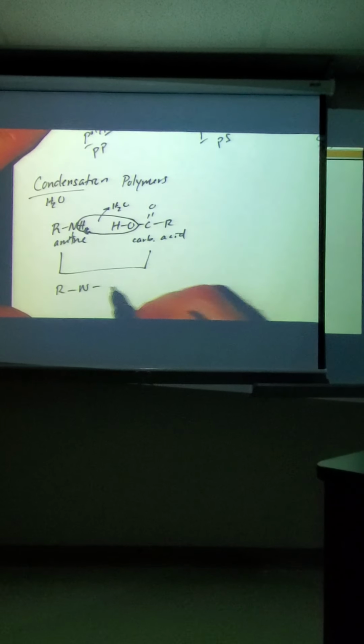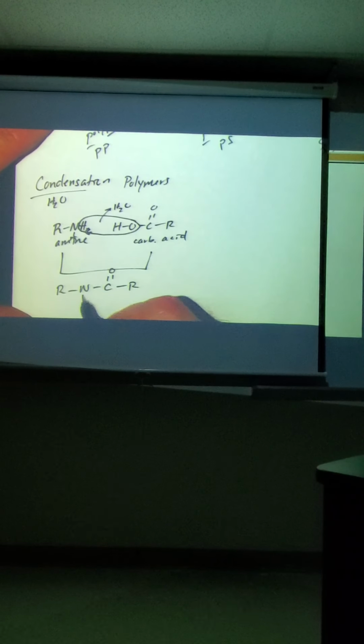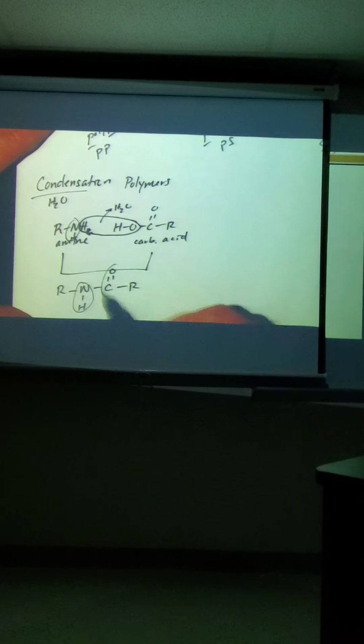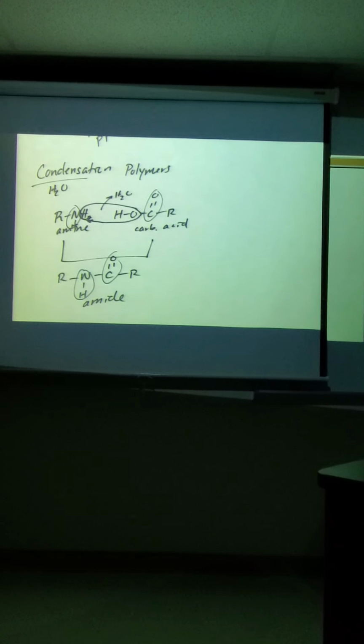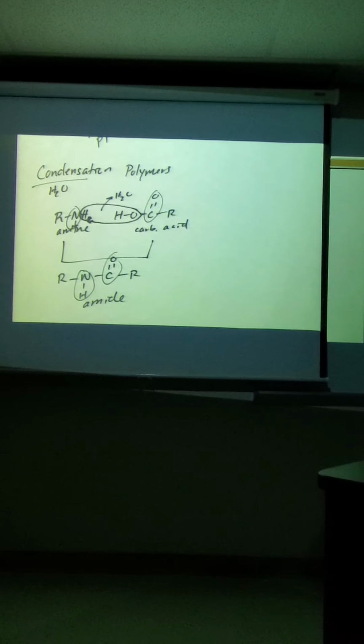And what happens, notice that 2 H and O that is lost in this condensation process, this piece and this piece now join together to make an R N C double bond O R. Still one of those hydrogens remains. That was this one here, that one there. Carbonyl remains, that one there. But now we would call this an amide. And amides are much like what we're going to see in the other part of this lecture. We would call those peptides if this were an amino acid. So condensation polymers are also very similar to what we see with our proteins.